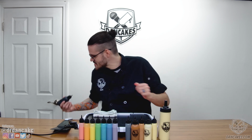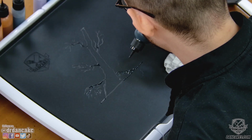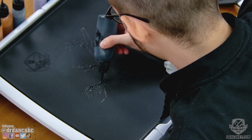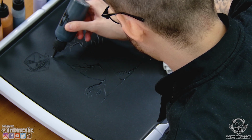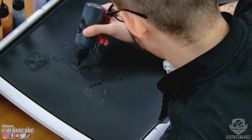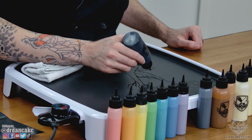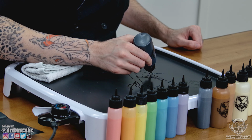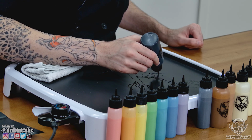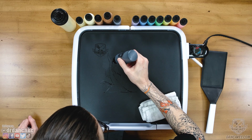I imagine the tree could use a friend, right? Every one of Bob Ross's trees had friends. So let's give this tree a friend. Maybe there's one growing up just like this. It's okay to go over those other lines. Add some branches here. I might not color those in quite the same. I like that.